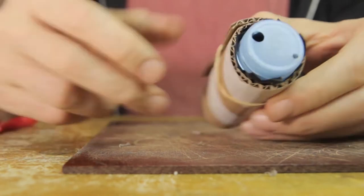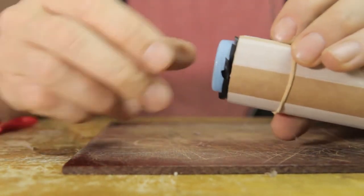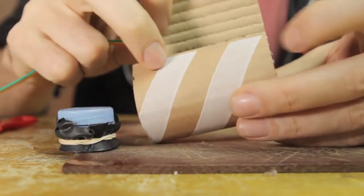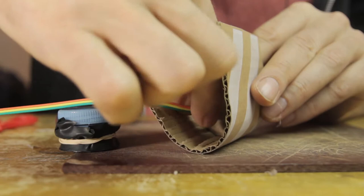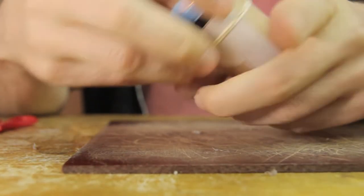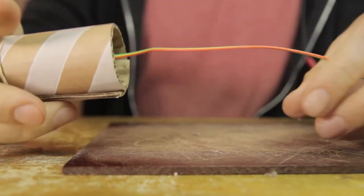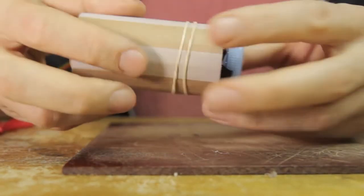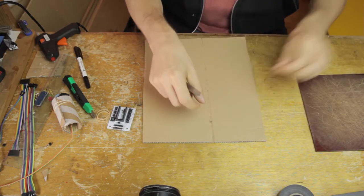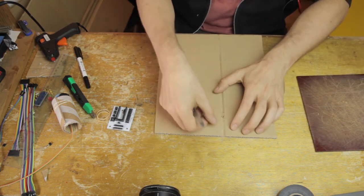The bottle top still fits nicely in there, and the edge with the balloon membrane now rests firmly on the top edge of that inner structure. We plug in the cable and close everything up — the breath sensor is basically ready to go. This is going to be like the neck structure of our saxophone emulator shape, so we still need to make the main body.